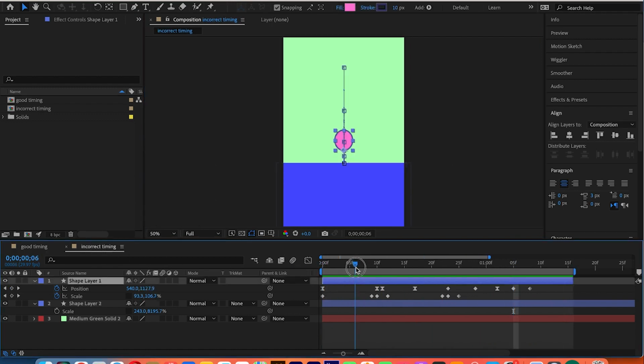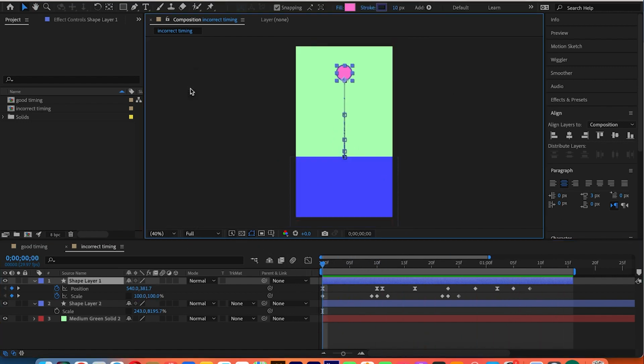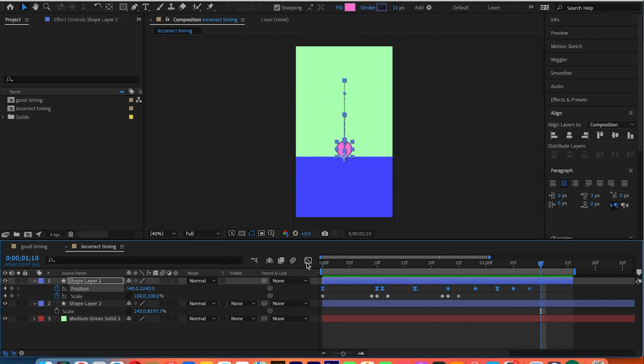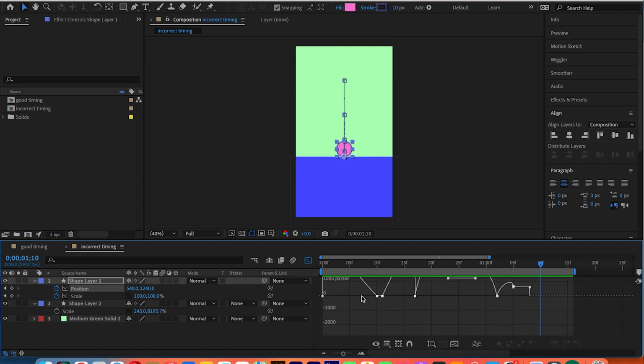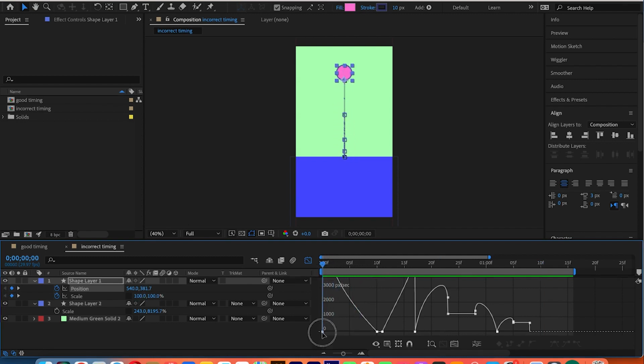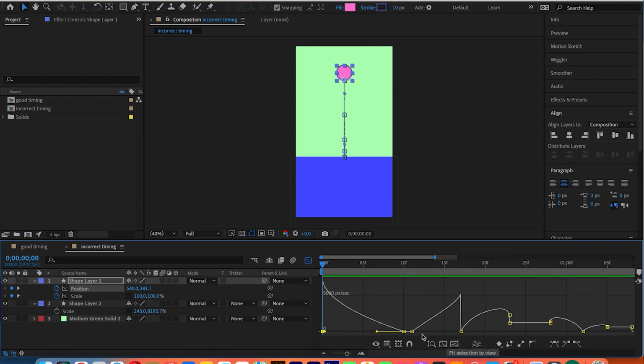But what do we have incorrect here? As you can see, this is so ugly animation. It's not realistic. So let's go into the keyframes graph editor, into the positions, and now you can check what is incorrect here. As you can see, the beginning part is fastest. You can see this curve is here. This is fastest, and once it comes down, the speed decreases to 0, okay?